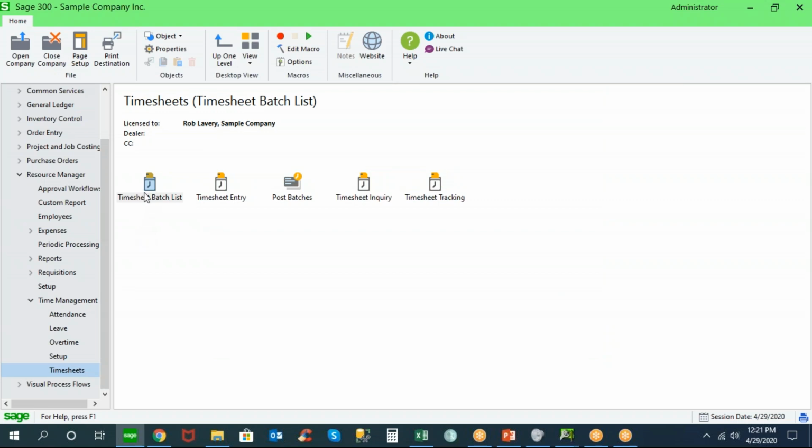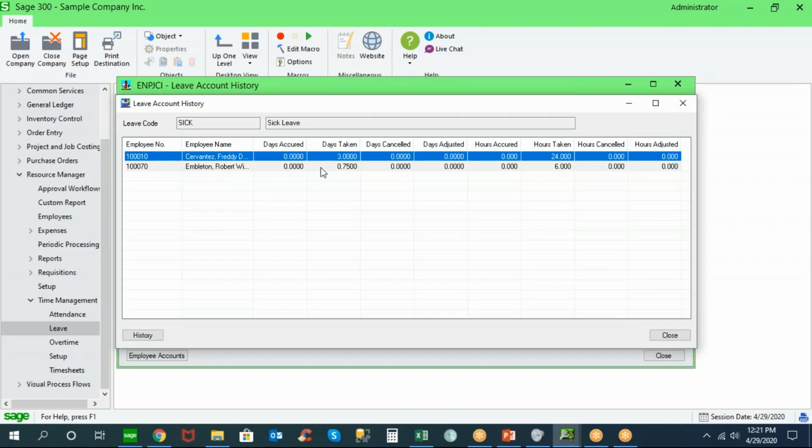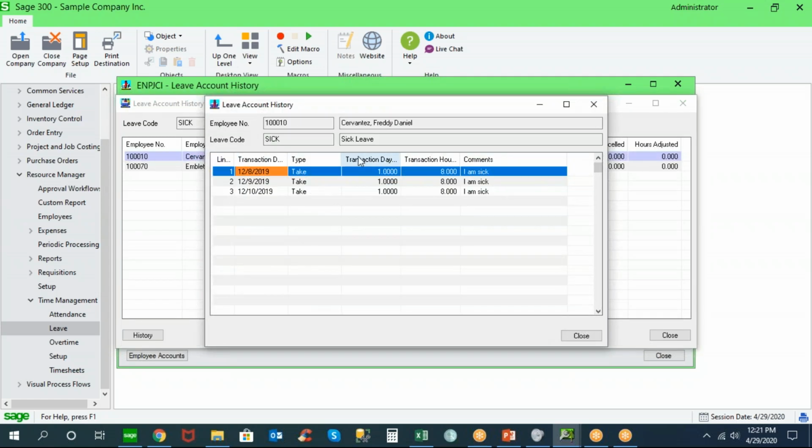And then the timesheet transactions, as we record them, will be set up, and you can include leave and overtime on those timesheets, or just have the system calculate that for you. So when we look at overtime, or let's look at leave as an example, there's a leave account history that's recorded against different individuals. So you can see as people are recording the sick time, they will have that recorded in the system by date and any comments.